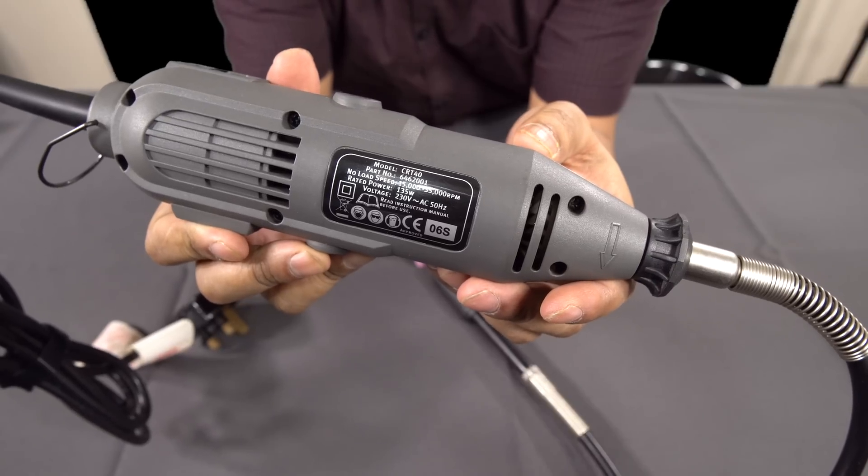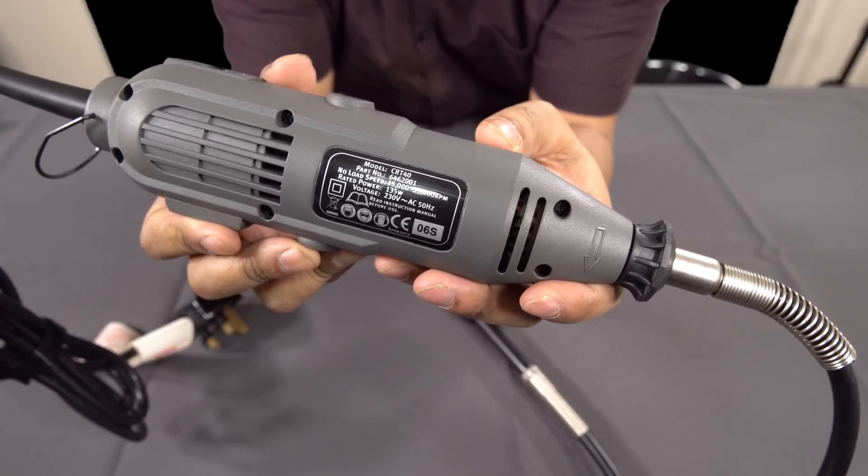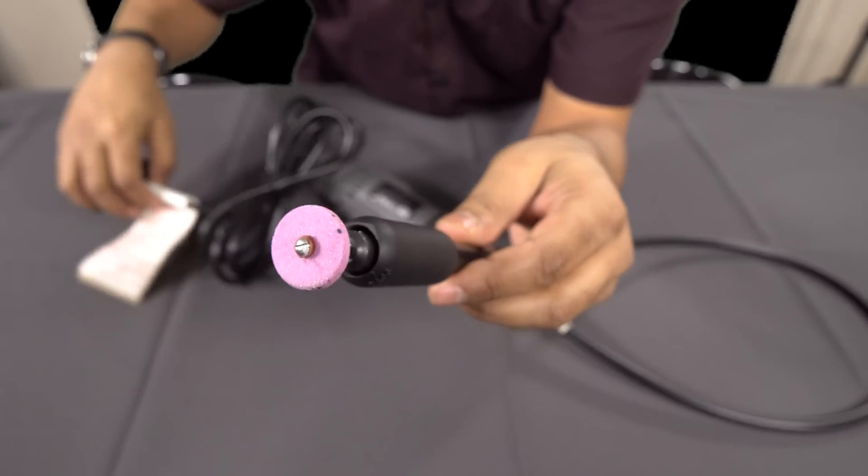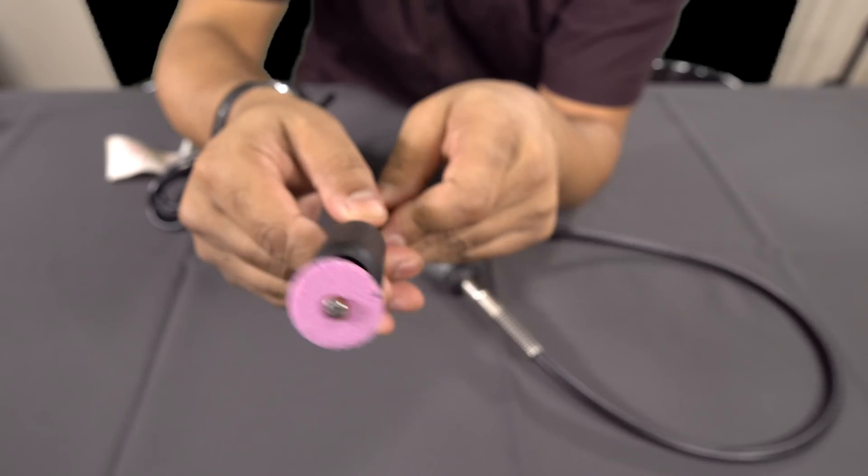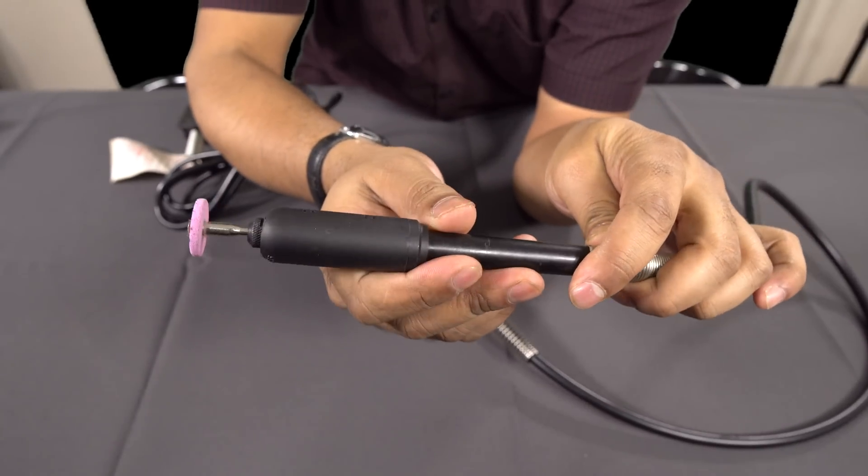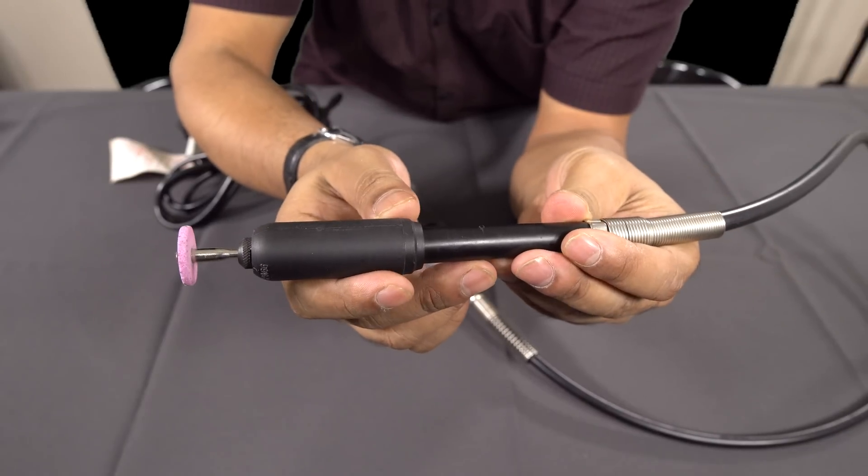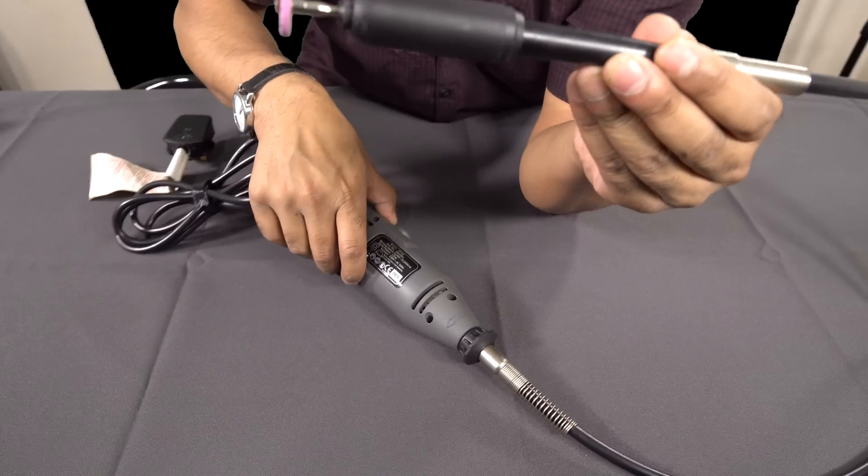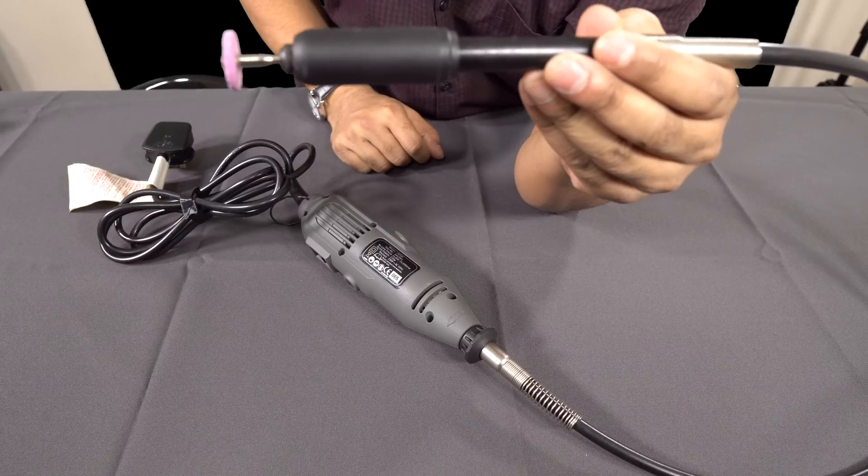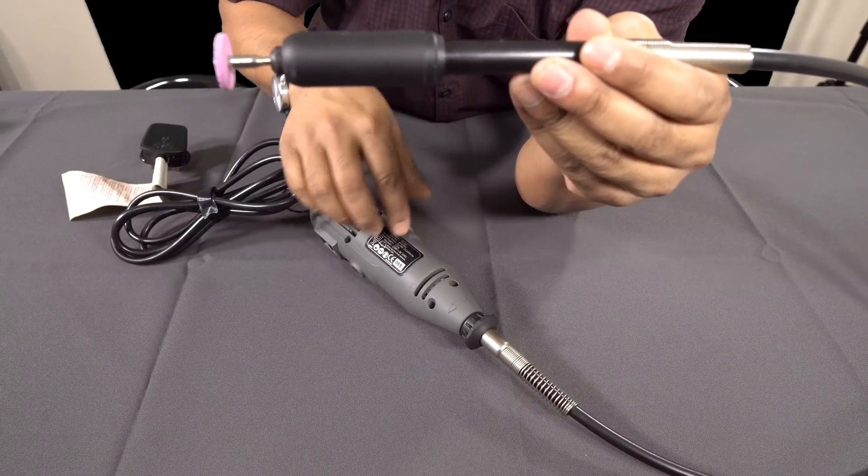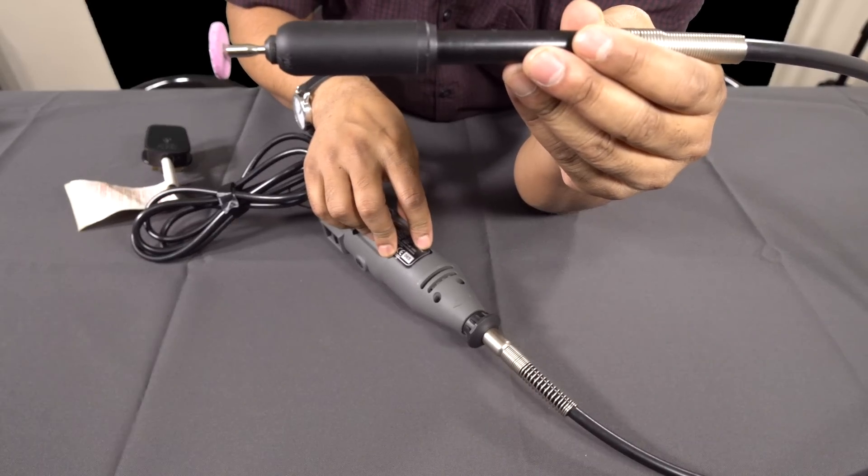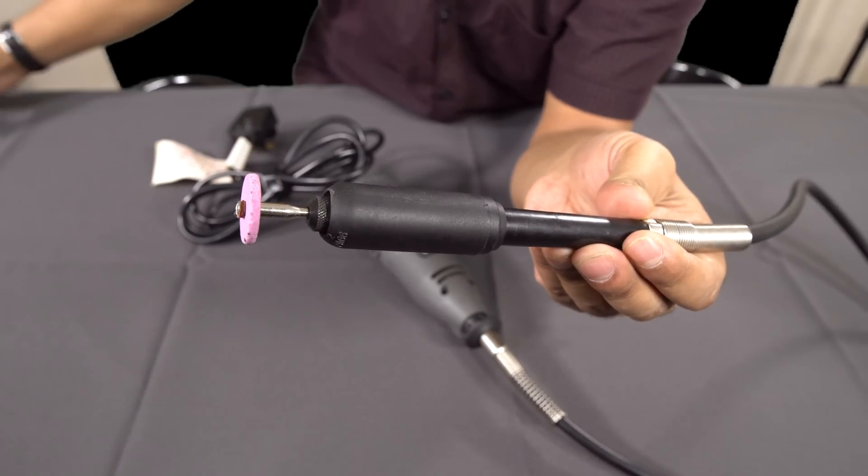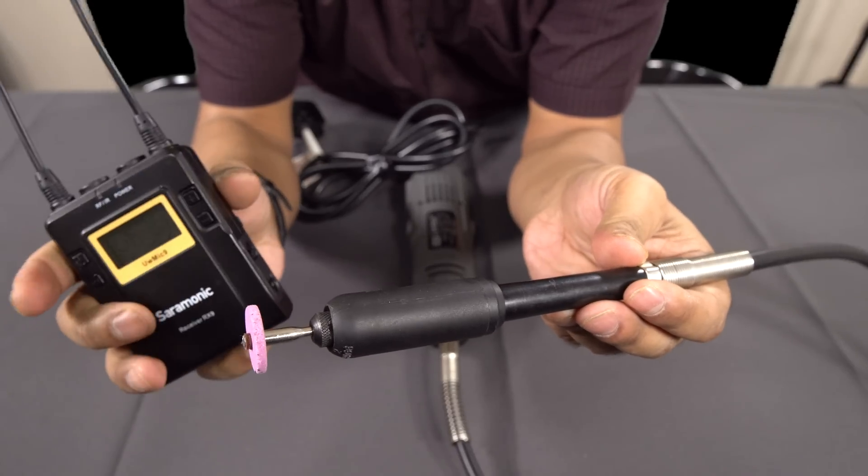There's some more information on here on the back for you. Now, this is like a little mini drill, but it's got an attachment on it that you can attach different types of headpieces. So, for example, this is like a little grinder piece that's on there. You do get a few different bits with it and then you can purchase extra parts, whatever you need. There's so many different types of heads that you can get here just to do some detailed work. I picked this one up from, I believe it was from Machine Mart. I think I paid about 25 pounds for it, but I'll double check that and I'll leave a link for either this or something similar in the description below or in the notes.